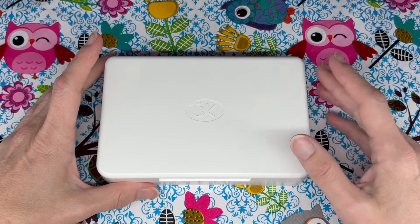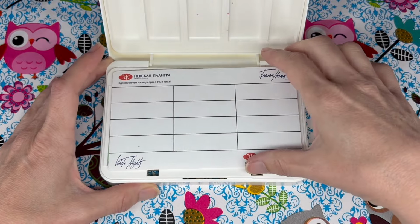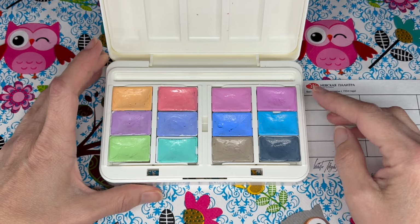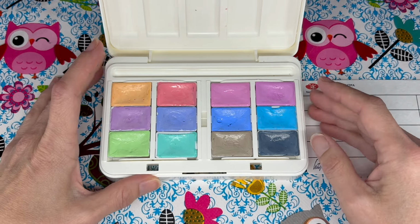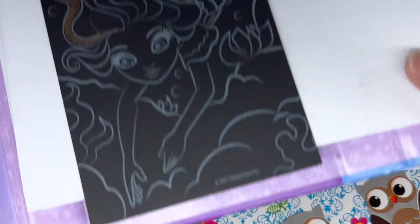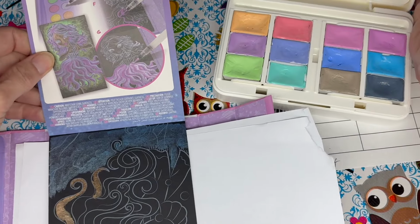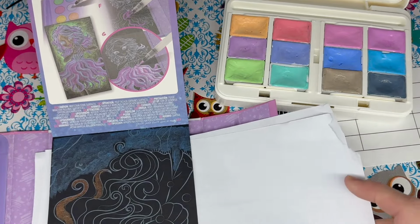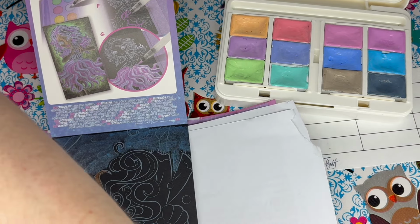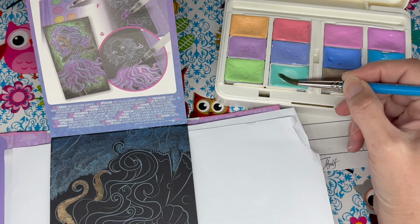Continuing with the watercolor theme, I got this box of St. Petersburg White Nights pastel watercolors. There is an unboxing and a swatching video on the channel if you're interested, and I'm going to try them out also on that Nebulous Colors page. Let's take a look and see how they work on black paper. I have a piece of paper underneath so that it doesn't get too messy or go through. So let's try the turquoise.